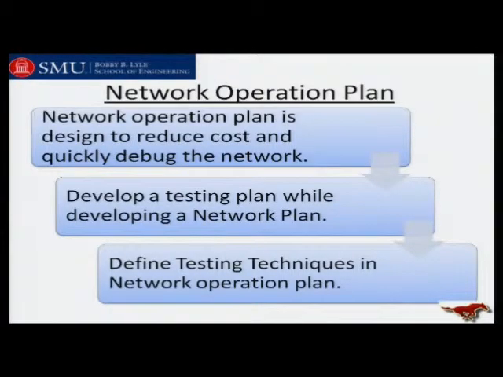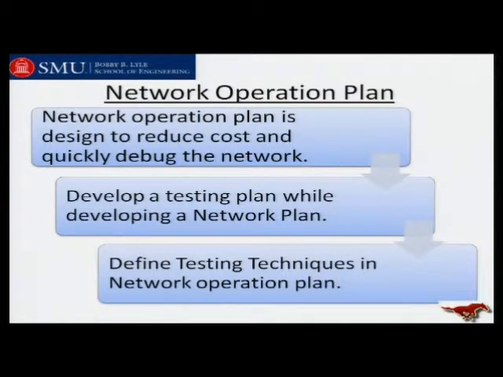Network Operation Plan. What is Network Operation Plan? Let's define it. Network Operation Plan is a plan that discusses procedures that the network group uses to provide superior service and control cost. I would like to make a point over here. Before 2009, there were only big companies that used to have a network operation plan. But after the recession, even smaller companies have a network operation plan. The importance of a network operation plan is that the plan is used to reduce cost and quickly debug the network.